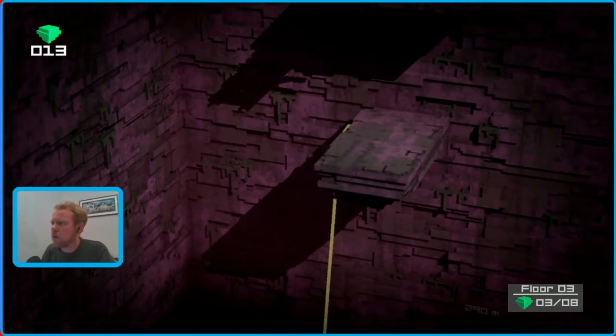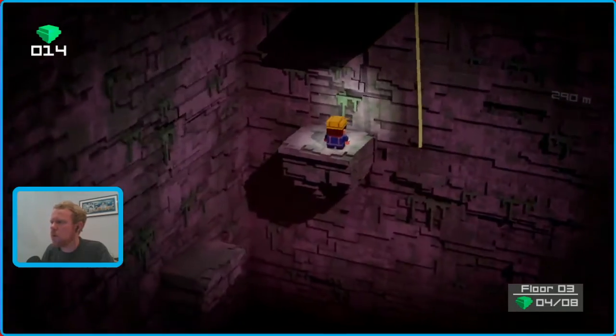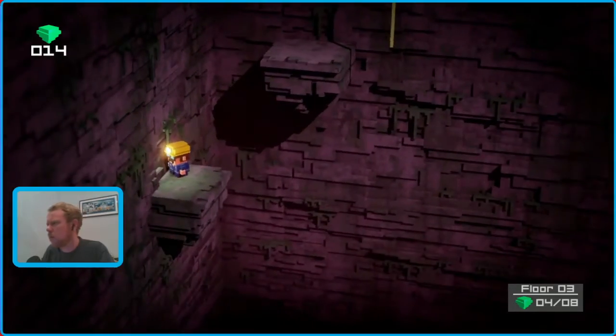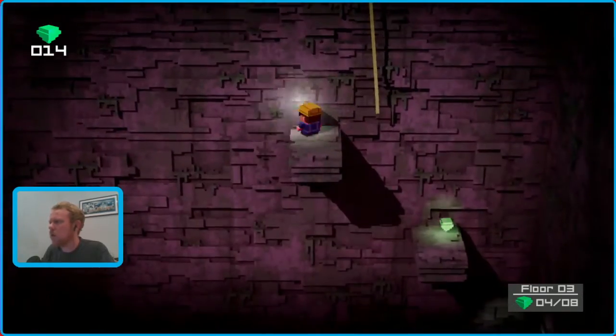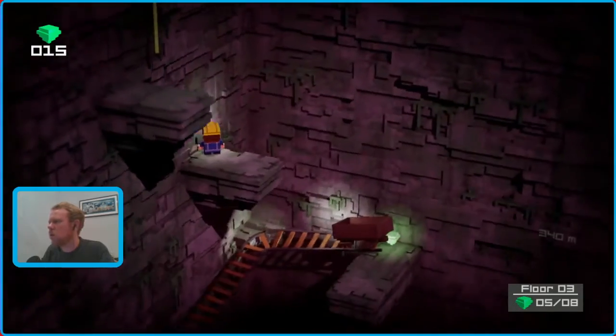Probably for the rope, yeah. Go down. It's a little bit of a swing. Good. Down to this platform. Probably rope off and see if we can drop down to something. We can. Then we're going this way. Screw it. Oh, a man cat.